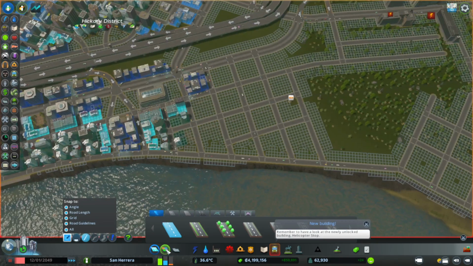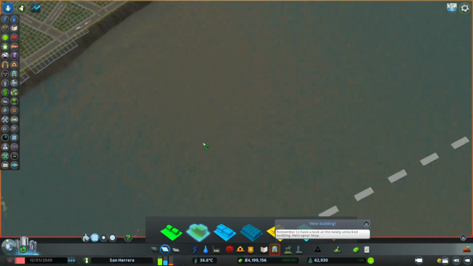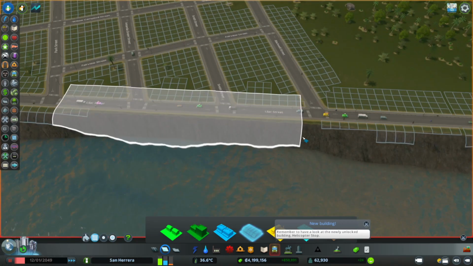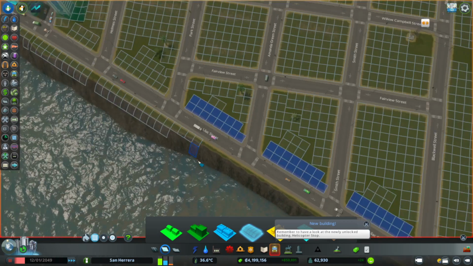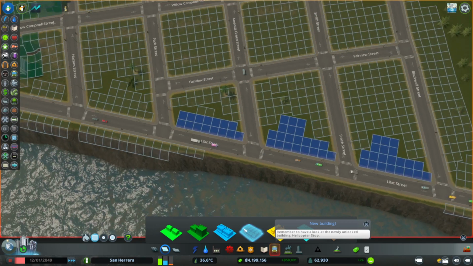All right, so as for what we're going to do here, I think we're going to put commercial uses along the coast, along the shore. We're going to de-zone right there on the cliff. And then back here, we're going to put some office. And then I think the rest will be residential.